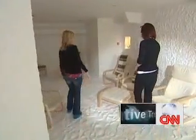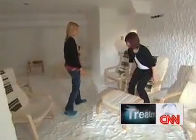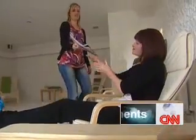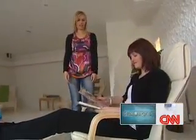Where would you like to sit today? When I first went into the salt cave, I noticed an immediate difference from going in. Here you are. Thank you. My breathing capacity was much better. After 3 sessions, I noticed a difference. First thing in the morning, I wasn't congested like I normally am.